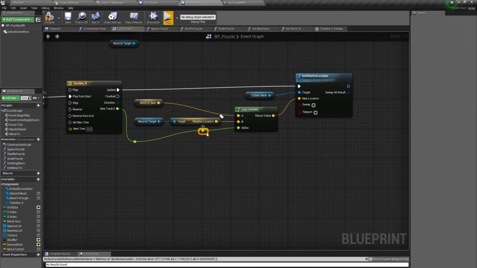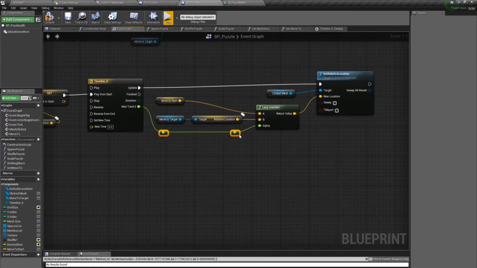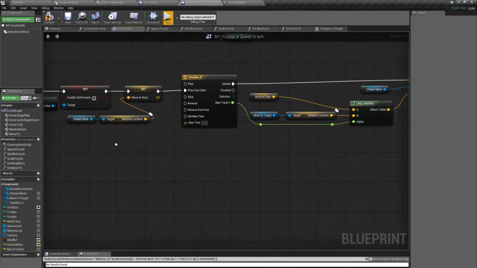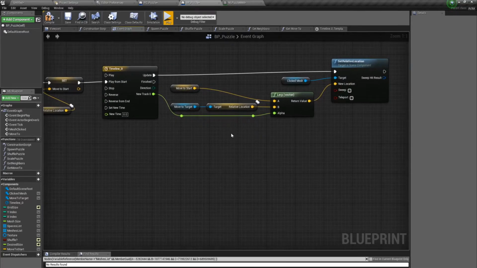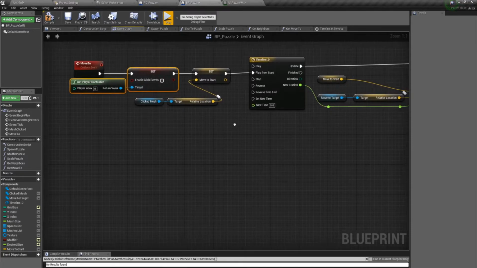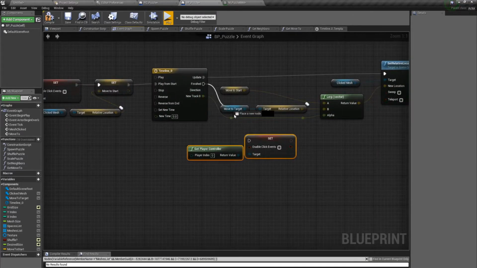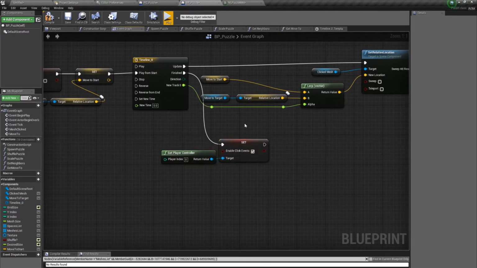Alright, so that should all work now, but we also need to remember that we need to re-enable our input. Since we disabled our click events, we need to re-enable click events once this movement is done. So we're just going to copy the same thing, bring it down here, on finished, enable click events, and we'll set that to true.